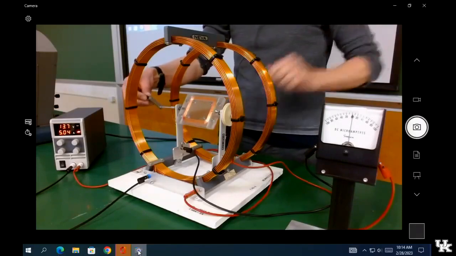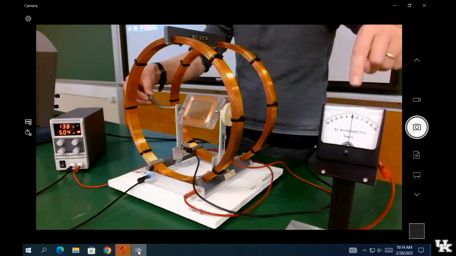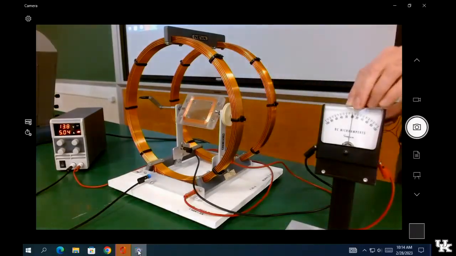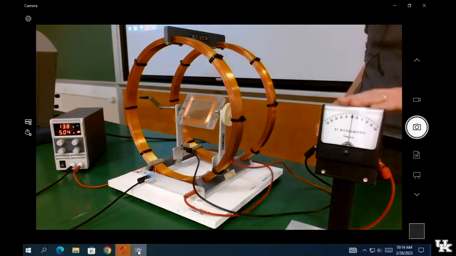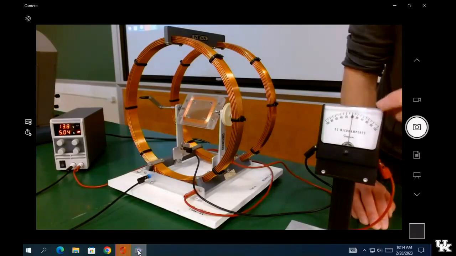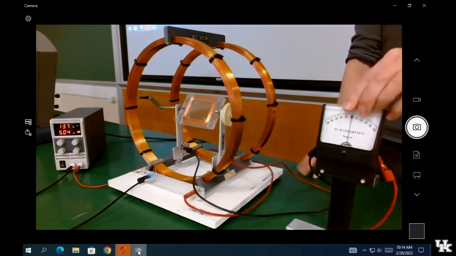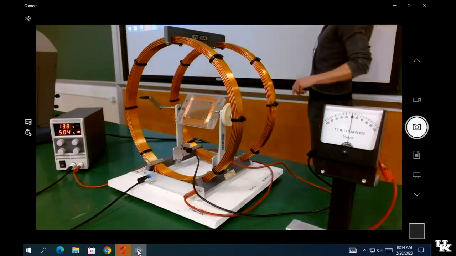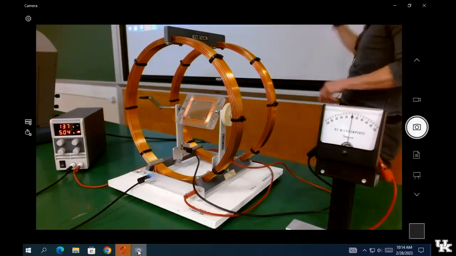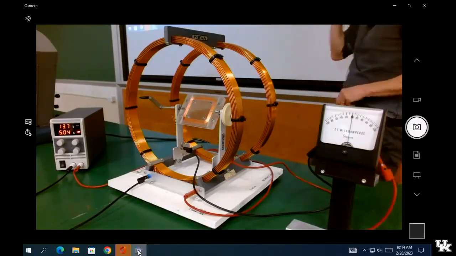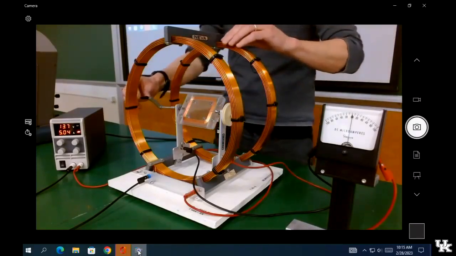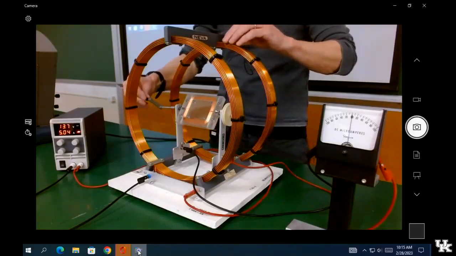And so over here, finally, on the right-hand side, I don't have the lamp that was in the original picture, but this is a resistor. This is, again, a voltmeter. And I think you can see, this is a current meter, so it's going to measure the induced current. And you're going to watch that needle as I rotate the coil.